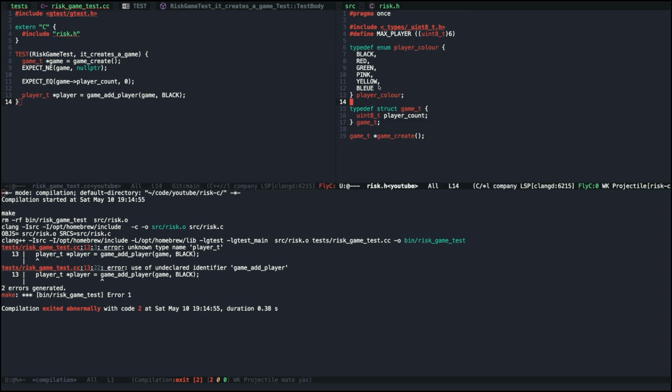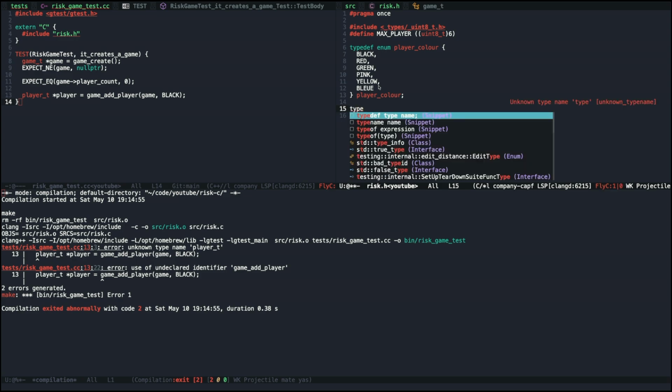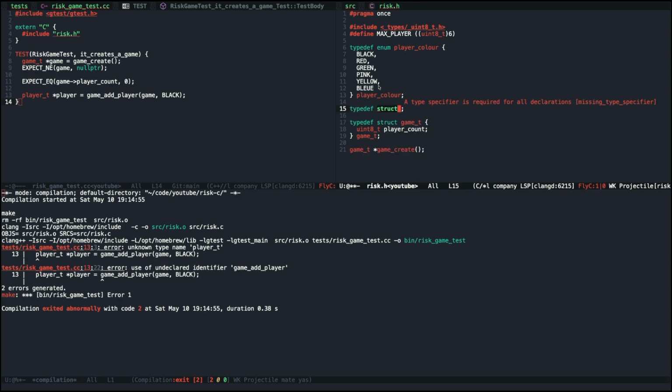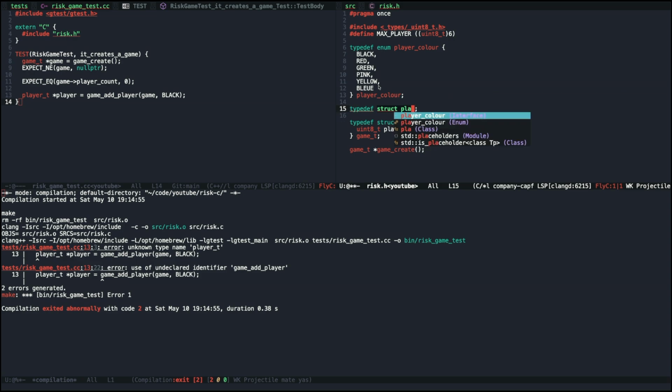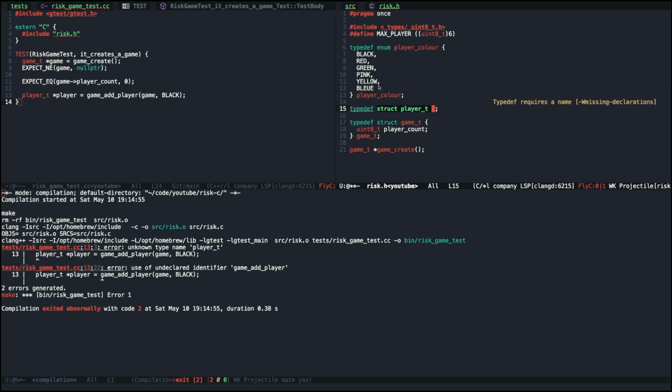So the thing that we need to do next is obviously implement that custom player struct, which is going to be a player T. And we are going to have a player color, which is going to be a color, actually.